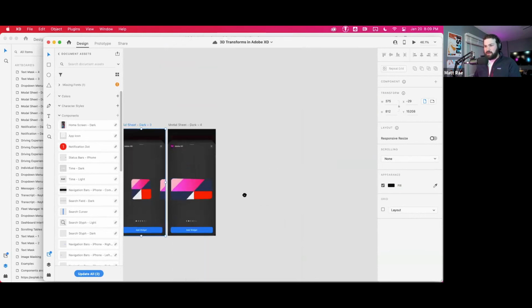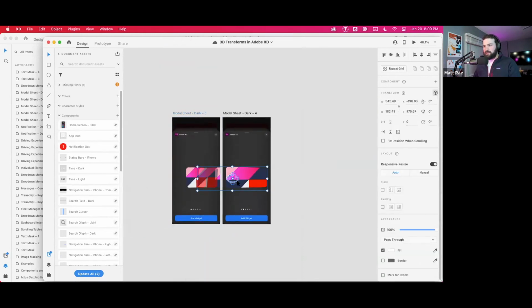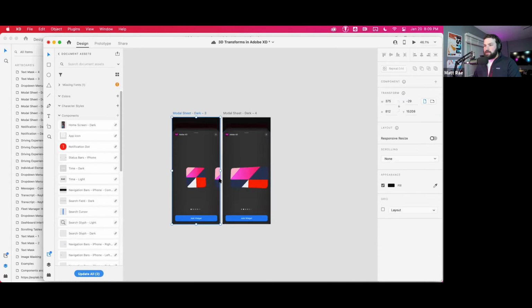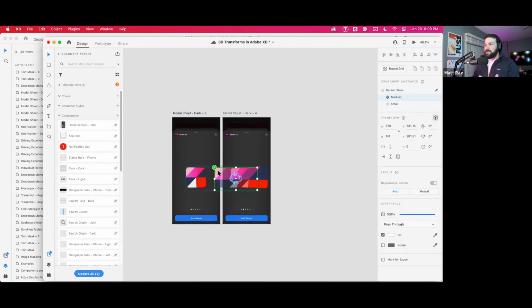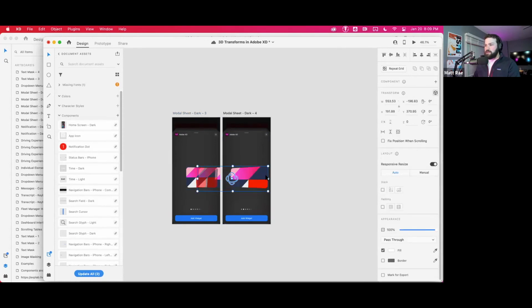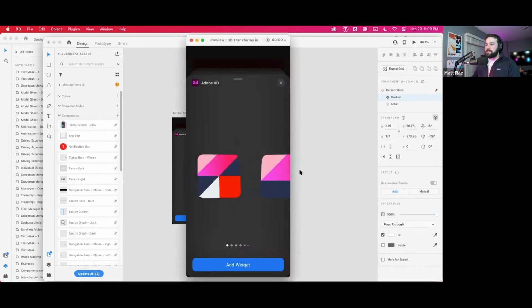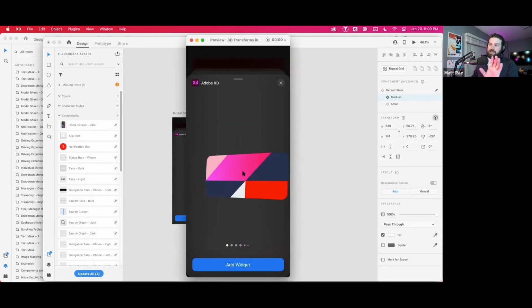And what I can do, I can make this a little bit more extreme and really twist this around. And so from position one, I have a certain angle of rotation. And then in the next, I've changed it more. So now as I twist, it's hard to see it, but it is twisting a little bit on you and kind of changing perspective as you drag it back and forth.